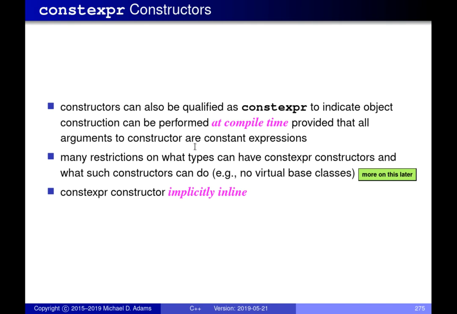But for our purposes, as mere mortals and not compiler writers, they pretty much look like functions. Anyway, the idea is the same. As long as the arguments to the constructor or member function are all constant expressions, then you can guarantee that, or at least in principle, you could do the computation associated with that function at compile time.